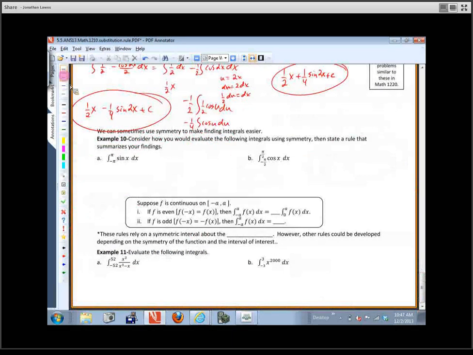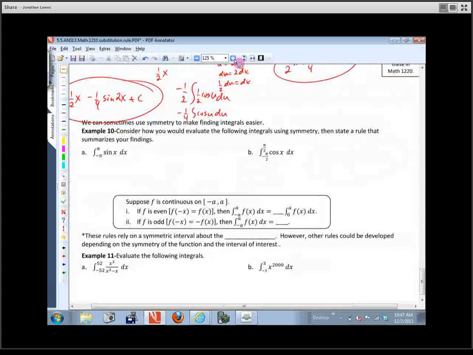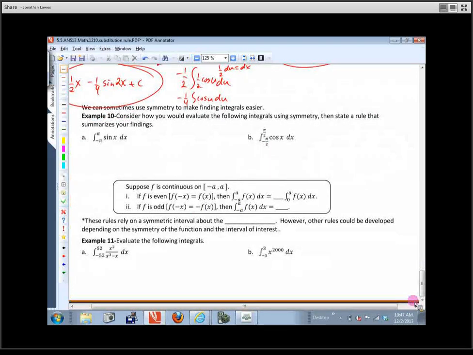Okay, last little bit, and some people think these aren't worth understanding or knowing, but these can really come in handy, especially when the author of a textbook wants to make their point. If you think about this problem right here, which we've done before, we actually looked at this before we even knew how to evaluate using the fundamental theorem of calculus. The sine function from negative pi to positive pi looks like this.